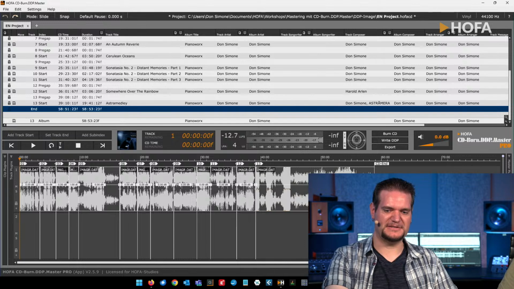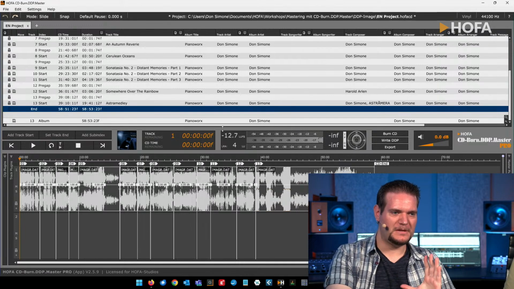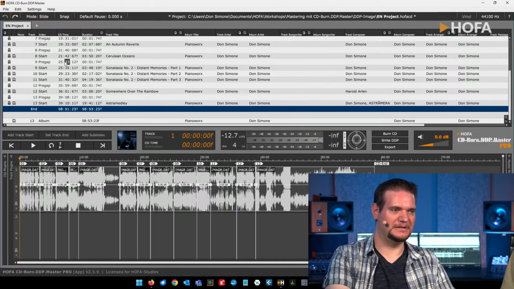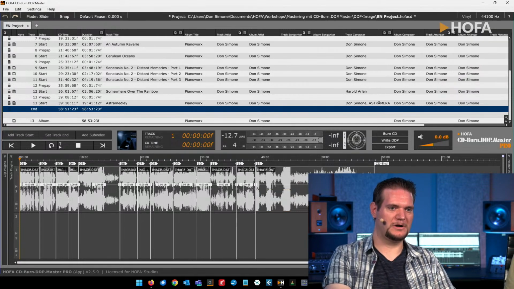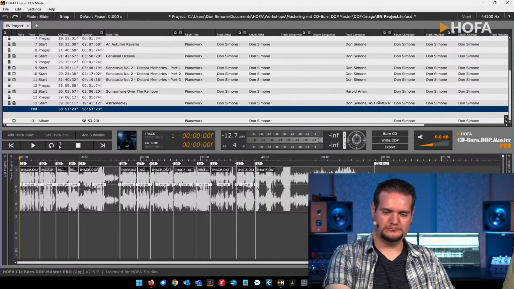So yeah, that's basically it for this. And to give you a little bit of an overview, the points already mentioned, for example, the pregaps or something like default pause, the different modes, the snapping. We're going to talk about this during the workshop. And shall we start with our actual, I think as a starting point, we should introduce some technical background stuff. Sounds good.